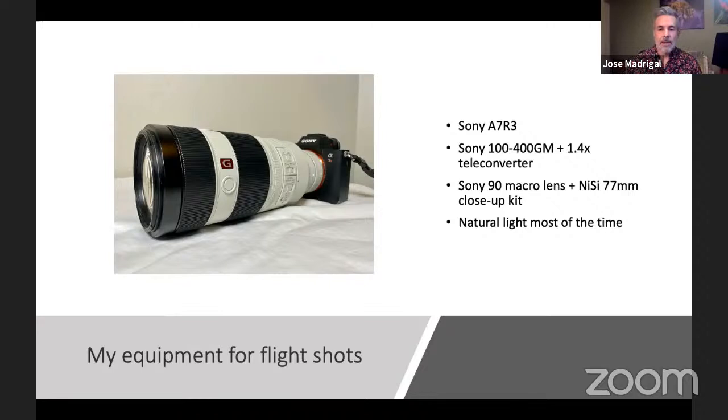For macro work, I'll use the 90mm macro lens with a 77mm Nisi closeup lens, which gives me about an extra 30% magnification. It makes a big difference in how much you need to crop. The other thing I like is that it limits your focusing range — the 90mm macro with the Nisi on it zooms in a little bit and controls its ability to focus out to the farther range, allowing me to utilize more of the focus limiting options on that lens.